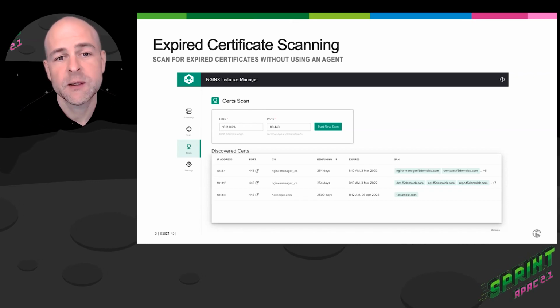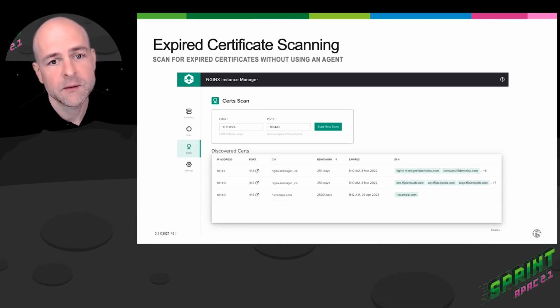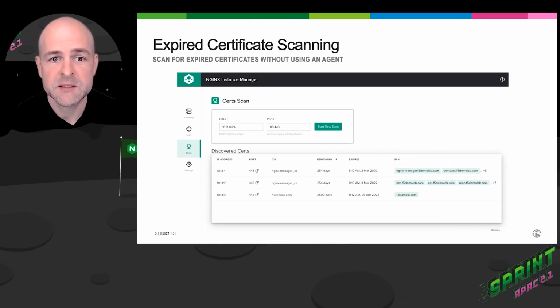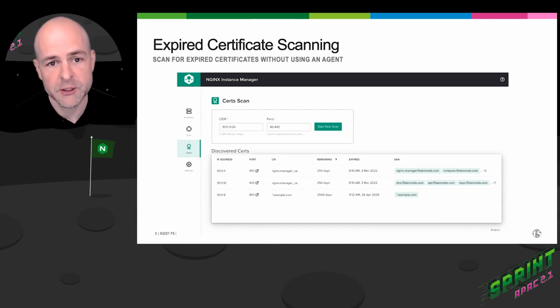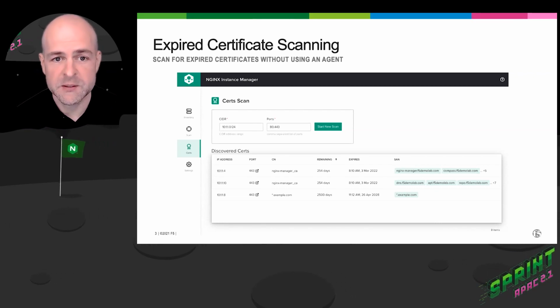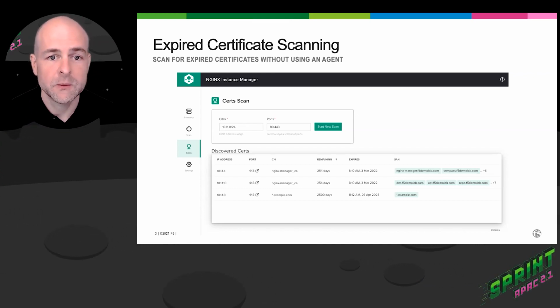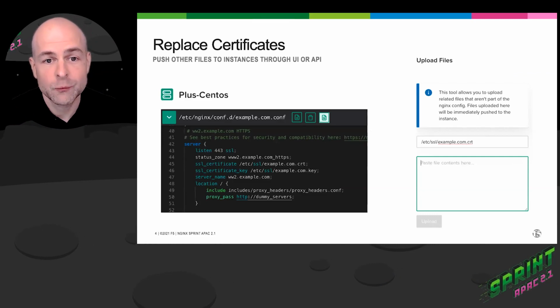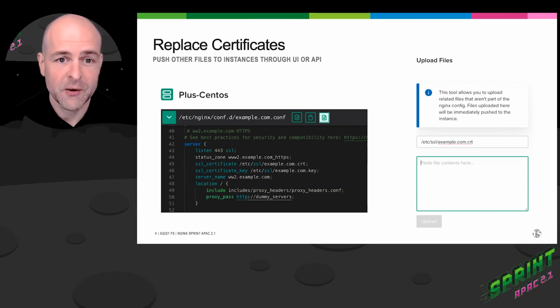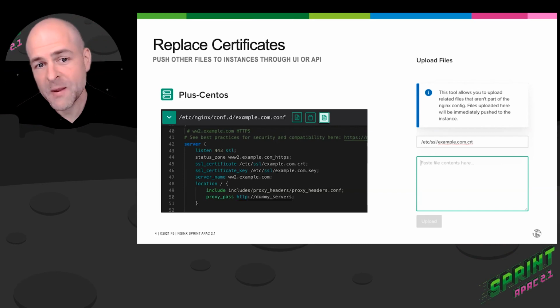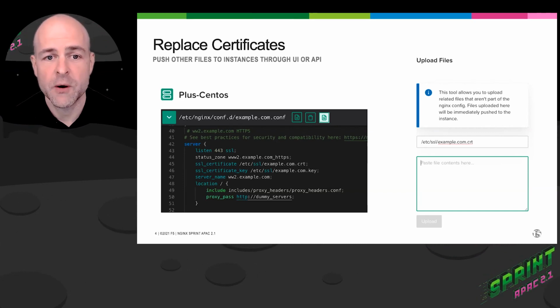In addition, we can also get information back on anything that's listening on ports as a web server. And if it's NGINX in particular, any CVEs that might be applicable to that version. And we can do this through Instance Manager, which allows us to make API calls to also get that information. One of the benefits of doing this too is if we do have the agent installed, we can replace those certificates. We can now push both a certificate and key file out as long as we add those permissions on the agent side. And we can actually update certificates in an automated fashion.